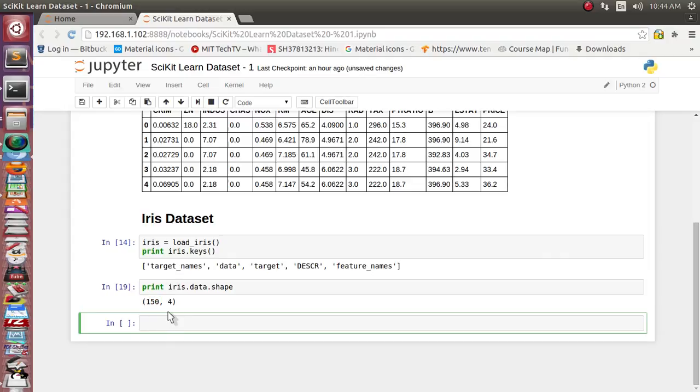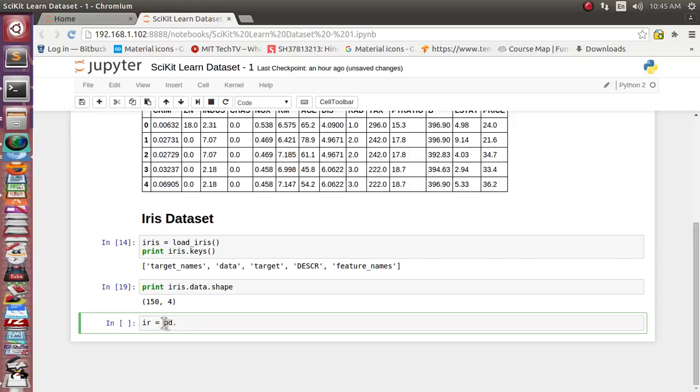So this is all about the iris dataset, and we can use any kind of classification algorithm from the machine learning side to classify a new flower which has a different sepal width and length and petal width and length. So our task is to identify it or put it into one of 3 different classification categories. Now let's put it into a pandas data frame, so we will get more idea about it.